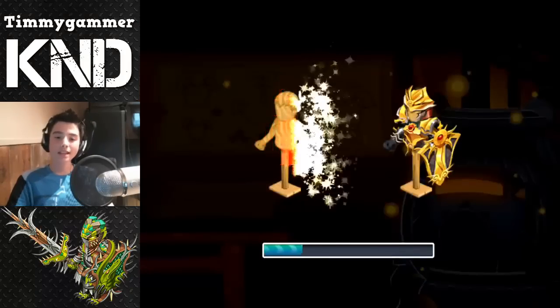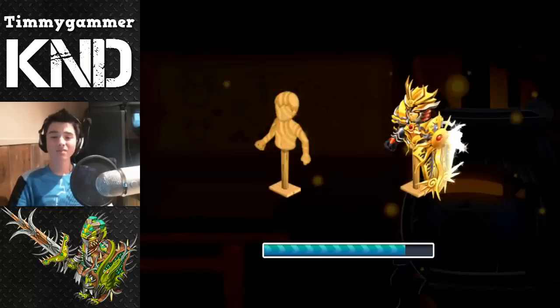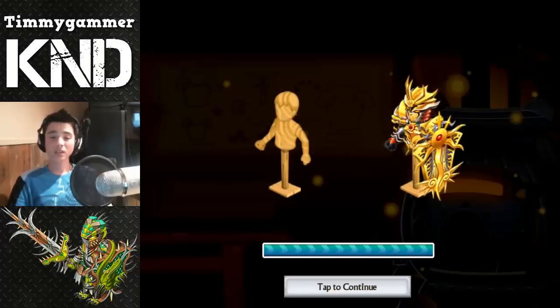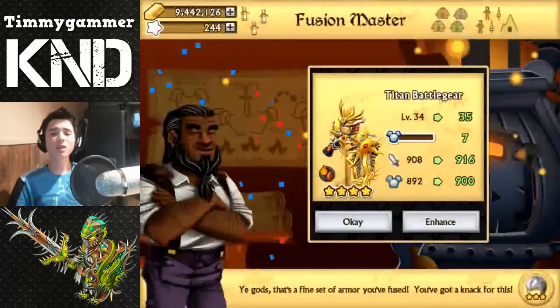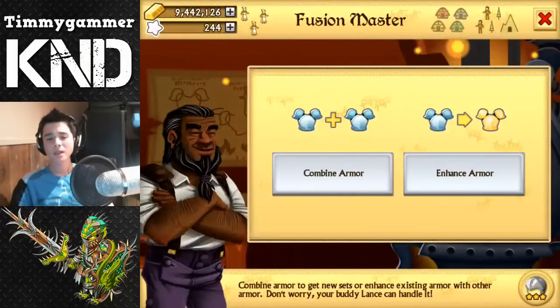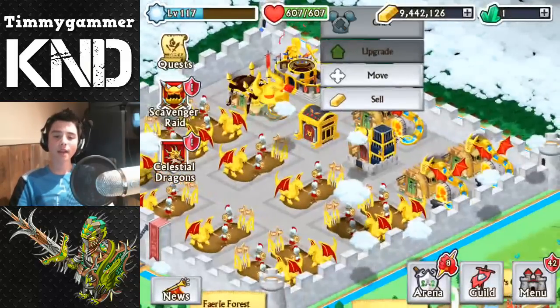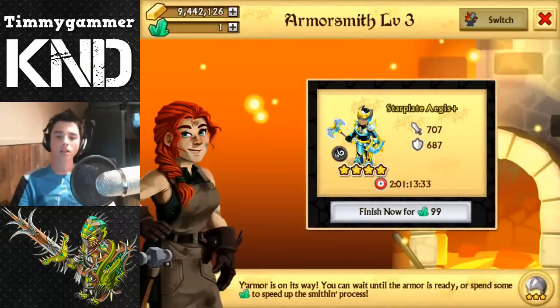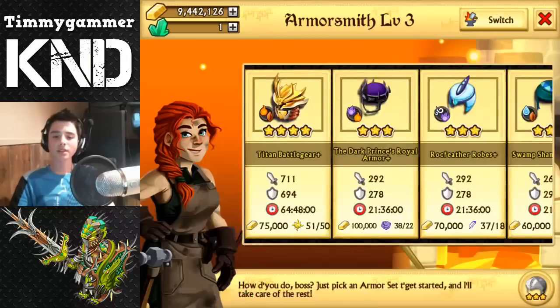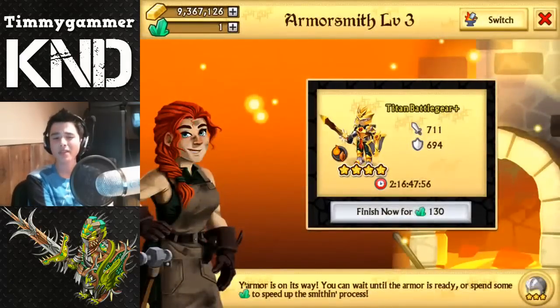So the last evolution of the armor, it looks freaking awesome. I personally really like it, and tell me in the comments below, guys, what do you think about this armor. I personally love it. The shield is my favorite part about it. So we are now going to be able to craft the plus version. As you see here, the stats are better on the plus version also. It's gonna be ready in about 3 days.